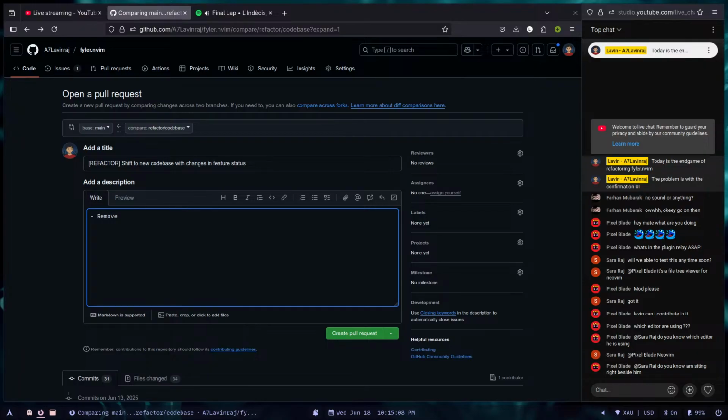Remove git integration temporarily, using neovim's built-in confirmation dialog.